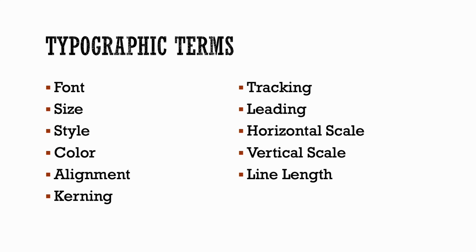Leading. Now we talked about size given in points, so 12 points, but where does the next line of text go? That's what leading is referring to. So if your font is 12 point, and you are applying 14 points of leading, that means in addition to the size of the font, there's going to be 2 points between it and the next line. This helps keep letters from crashing against each other.